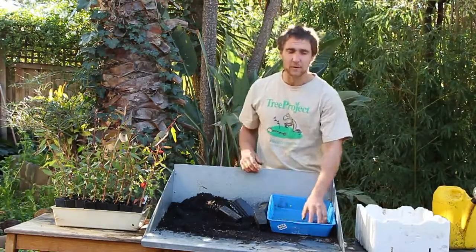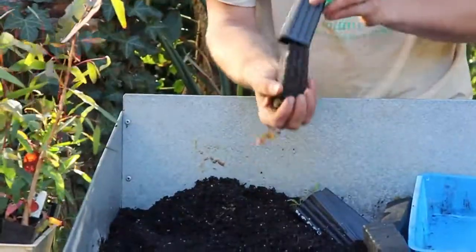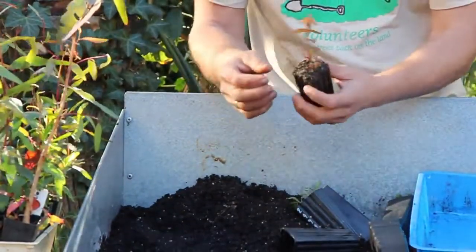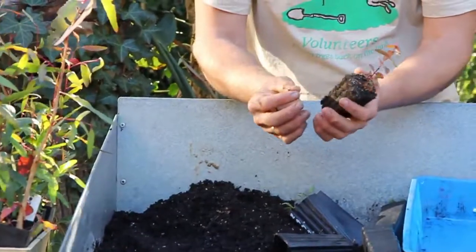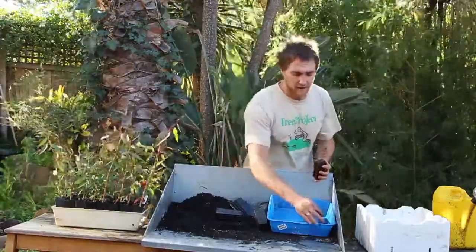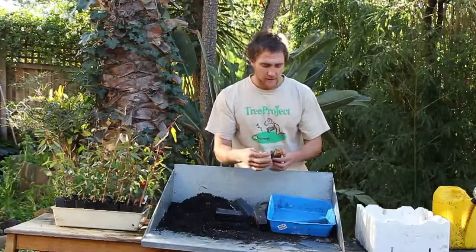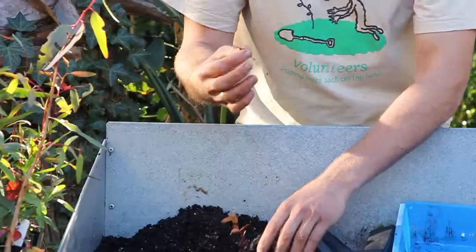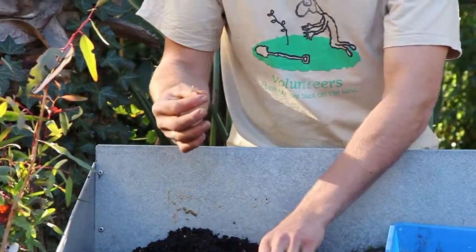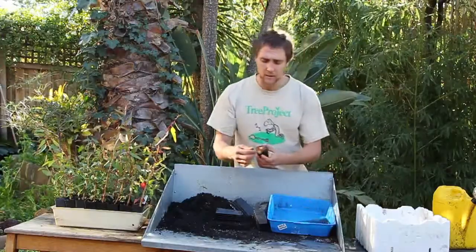Okay, so you've got your water mix there, and then you get your multiple seedlings out of the tube and then you just peel them away gently to expose the individual seedlings, and you can just sit them in that mix of water and sea salt. Now this is at the perfect stage because these roots are about 2/3 the way down the tube and they're not too root bound, and so they're really great for transplanting.